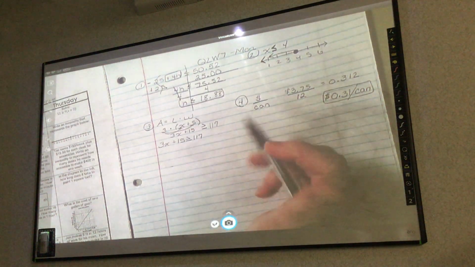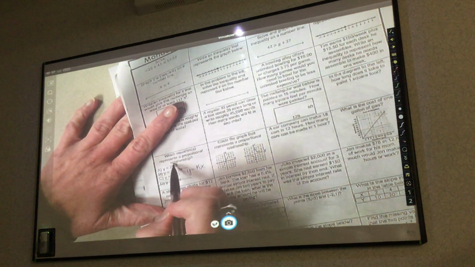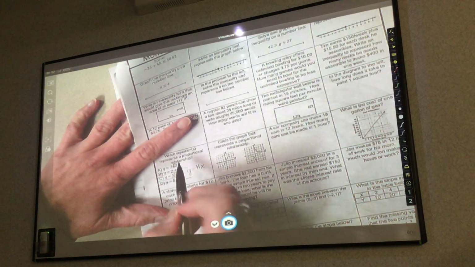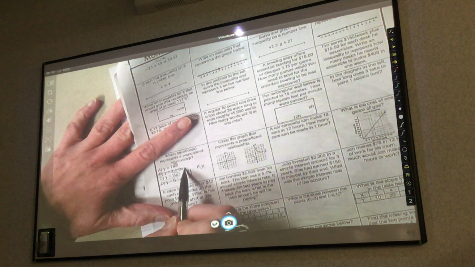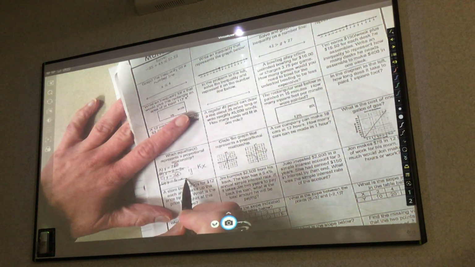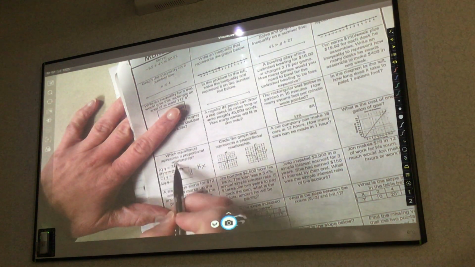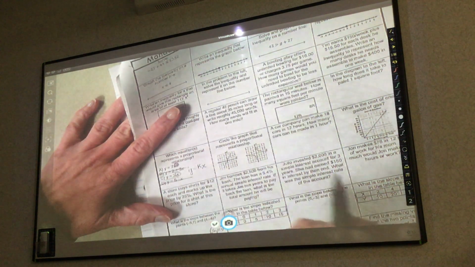It's alright. Number 5, which equation represents a proportional relationship? Proportional relationships are never addition, so it can't be B. They're never subtraction, so it can't be D. It has to be multiplication. But A is multiplication, but it has a square root, so can it be that? No. Nope, the only answer is C.